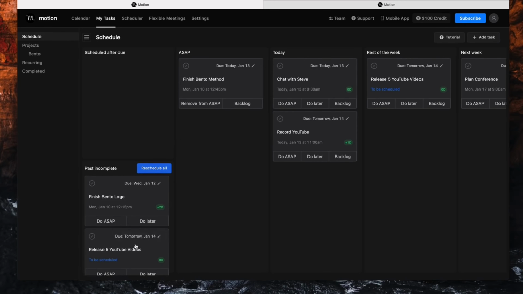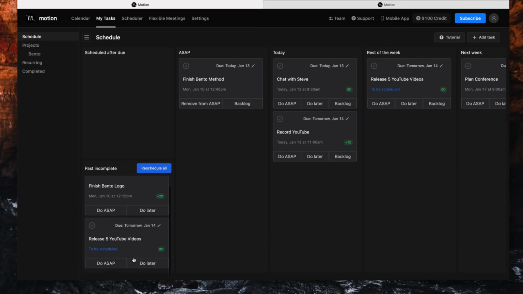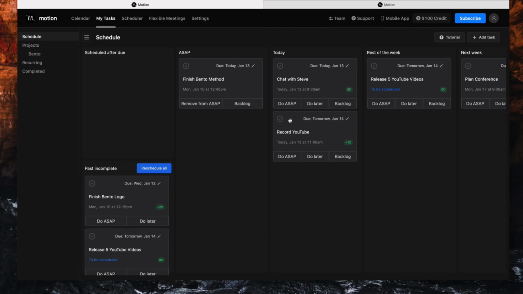And it's a little bit confusing. Maybe I'm like, okay, so that's why. So anything past incomplete stays there, but you can see here that I've moved it into a different area. So I think it was more confusing for the end user than necessarily for me. But again, I might find that out from using it for a week.